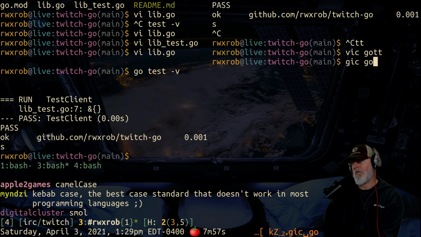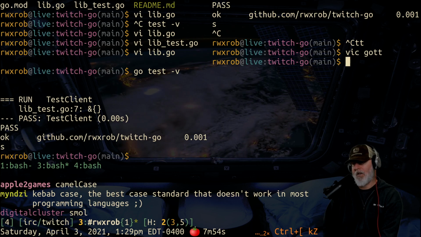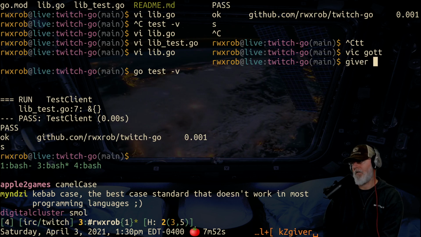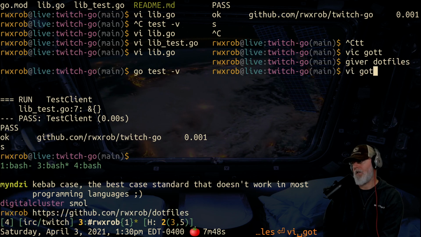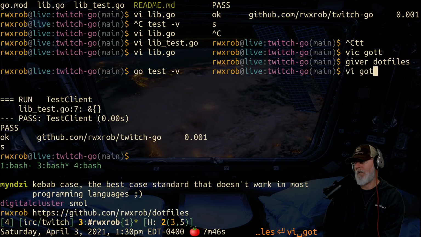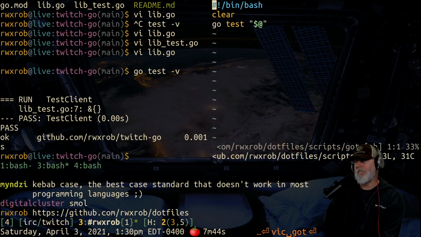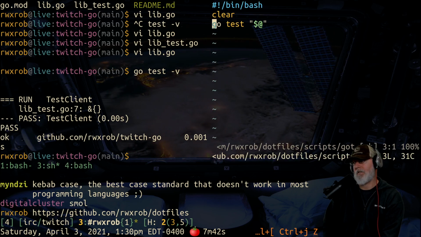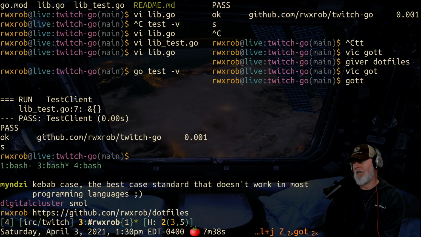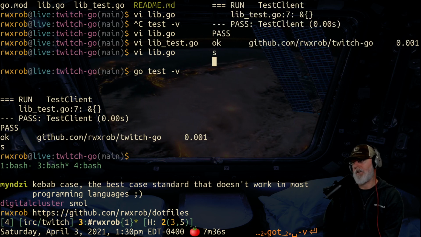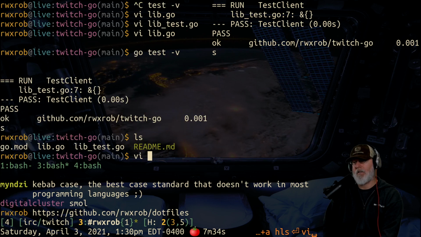And GOT, you have to know my whole infrastructure. Again, it's in my dot files. If you want my dot files, you can go get all this. But GOT is just clear go test, right? And then it passes on its arguments. So when I do got like that, a dash V, that runs this anytime there's a change to any file.